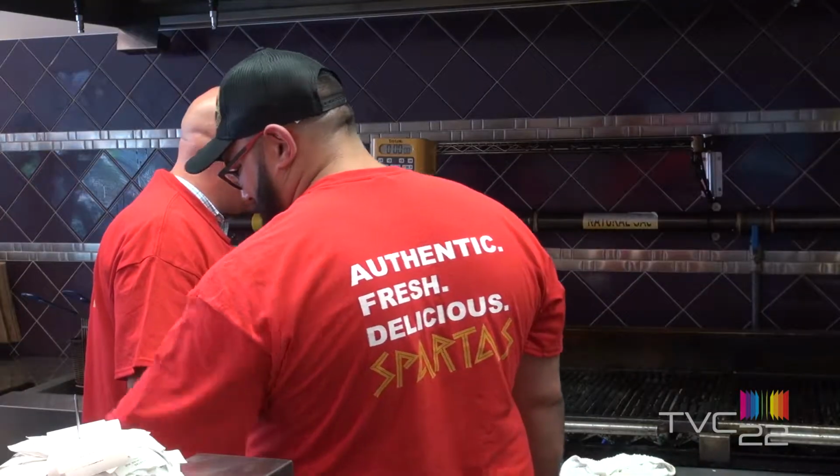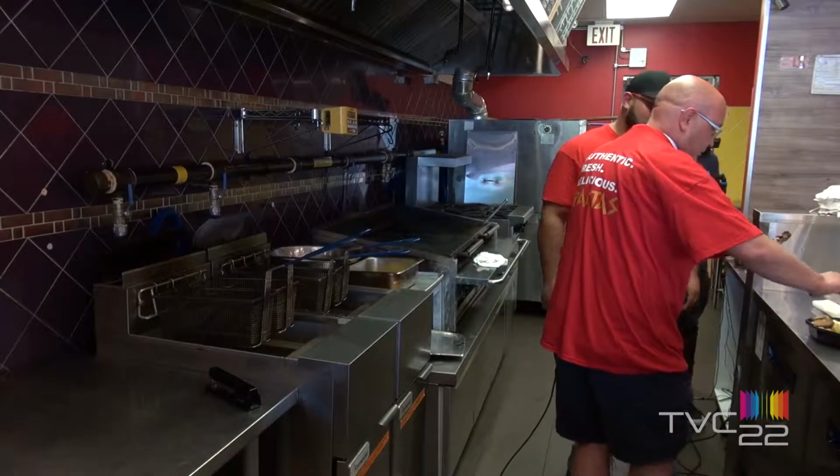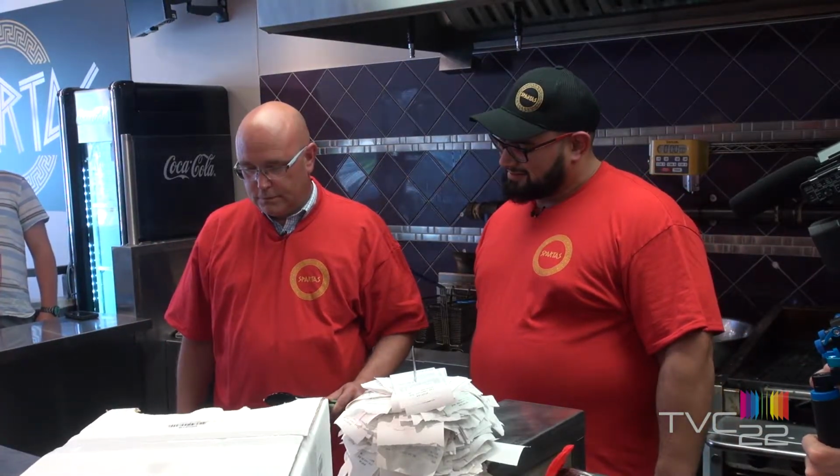So now what you're gonna do is you're gonna open that plate, and then you're gonna lay it on that rice right there, that perfect slot for it. And there you go, that's a chicken souvlaki. How does that look? That looks phenomenal. Chicken souvlaki perfection. Here at Sparta's, don't forget, brand new location. They're open on Laurier Street.